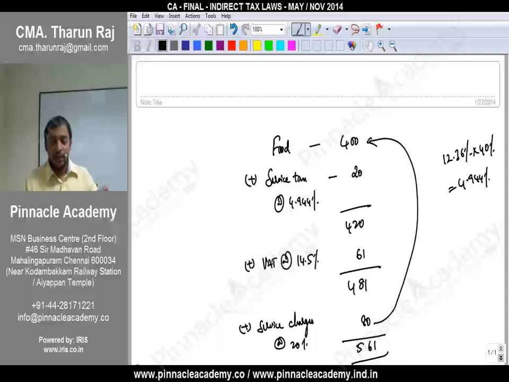But what they have done is, this 80 rupees they have taken separately as service charges. And according to valuation rule 2C, that is in case of restaurant services, for the entire value of service, 40% is taxable to service tax and VAT is on the balance portion. Actually the balance portion should be calculated. But what they would have done, they would have taken the food plus service tax, and on that VAT would have been charged. But there is another practice wherein VAT will not be calculated on 20 rupees.